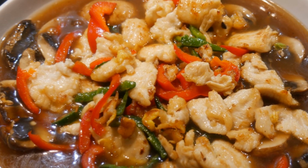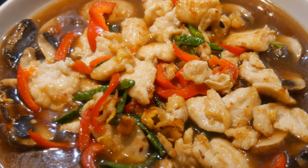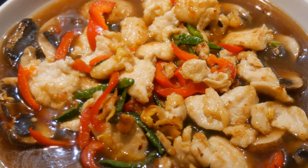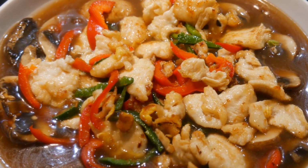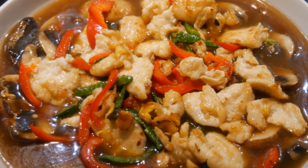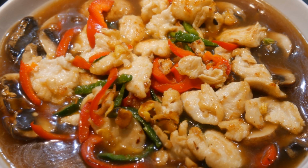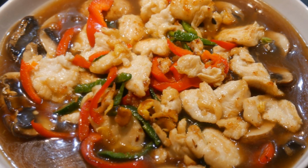When he mentioned this dish, it brought back a lot of memories because during the year between undergraduate and graduate school, I worked in a Chinese restaurant in Wisconsin for about 6 weeks. During that time, several dishes were very popular. One of them was egg foo young, and the other was this mushroom dish. The reason it was so popular is that this dish is cooked with a gravy, a mushroom gravy over chicken. And children particularly like it.